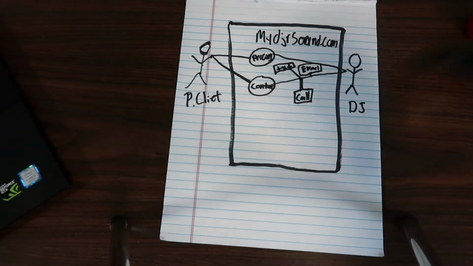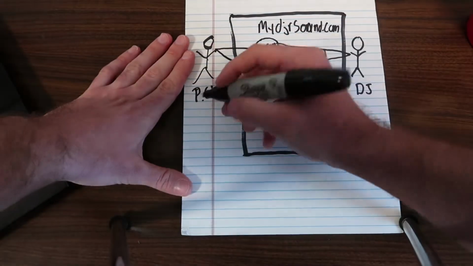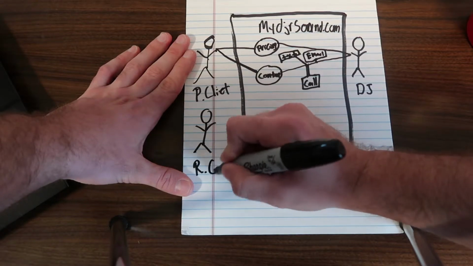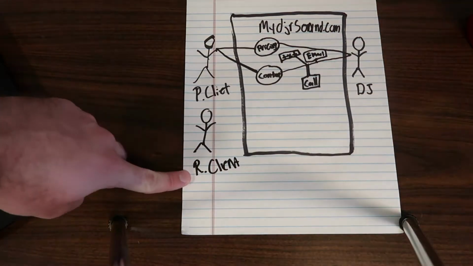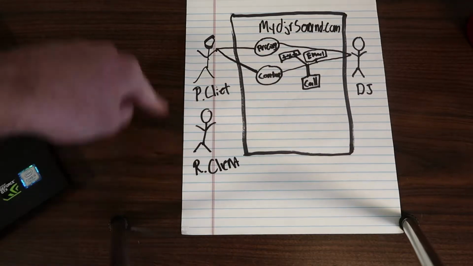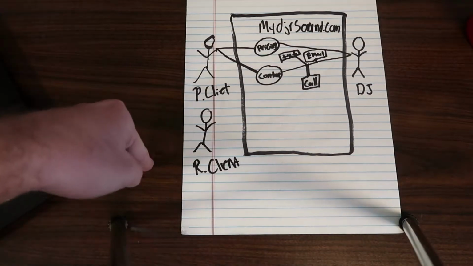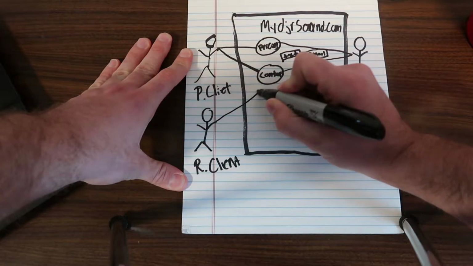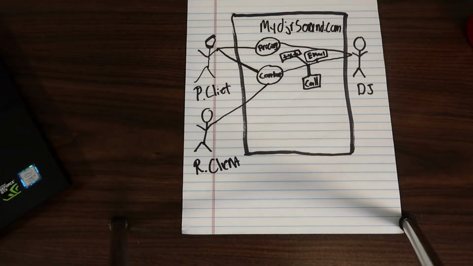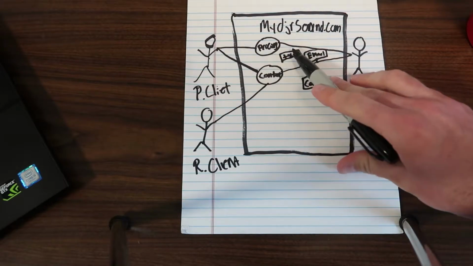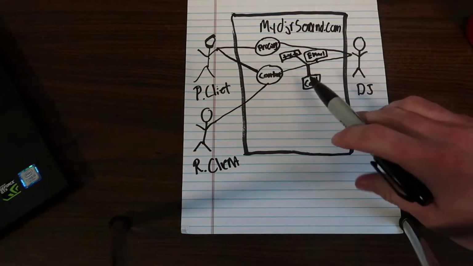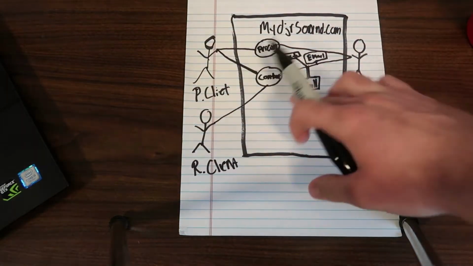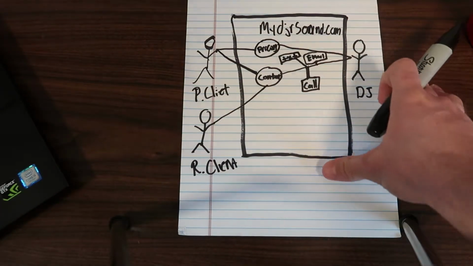So, there is another actor we need to think about now, not just a prospective client, but we need to think about our returning client. And that's going to be an R client. So we have a P client, we have an R client. Doesn't really matter that much as long as you know it's prospective and returning client. Now, our returning client might want to contact DJR as well, so we'll go ahead and make a relationship between those 2 as well. So a returning client can contact us the same ways that a prospective client could. This is important because a prospective client is no more or less important than our returning clients. Everybody should have equal access to DJR so we can equally serve all of our clientele.